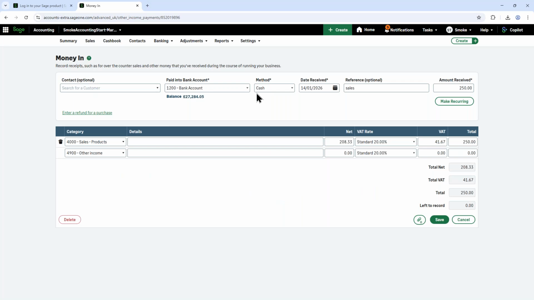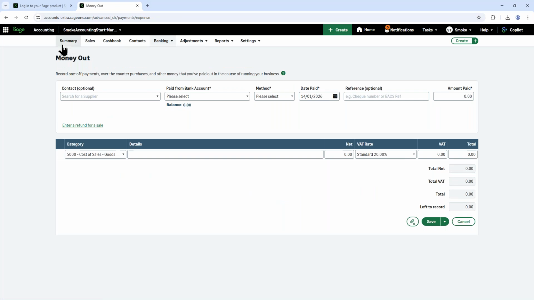Next, we're going to look at expenses. We're going to stay in banking, but we're going to look at expenses. So recording your expenses and any other money going out of the business can be done again in a few different ways. If we go to banking and in the navigation, choose money out. Again, on the summary page, the front page, you've got a money out tile. Either option will take us to the same screen to record money out.